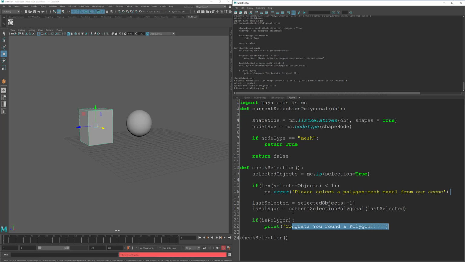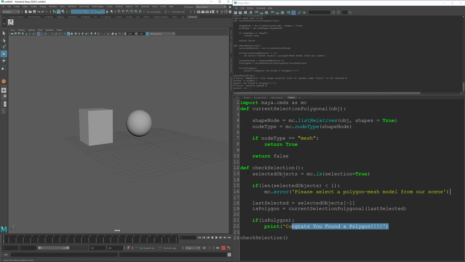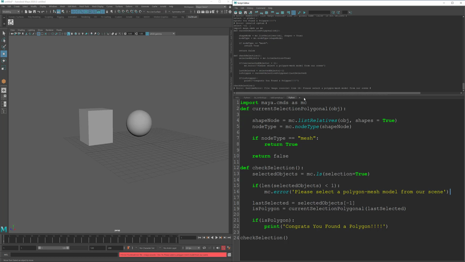So let's run that. You see, you found a polygon. And if we don't have anything selected, we should say, please select a polygon mesh. So let's run this. Control Enter in here. Please select a polygon mesh, and it returned an error, and you can see that it turned red, and that's what this is for here.